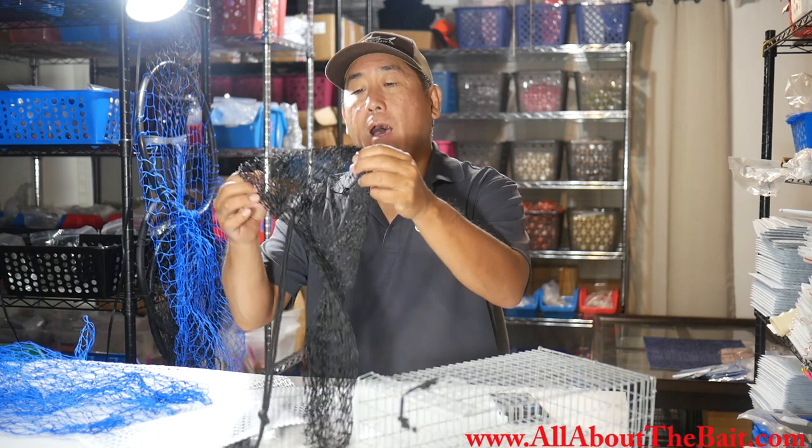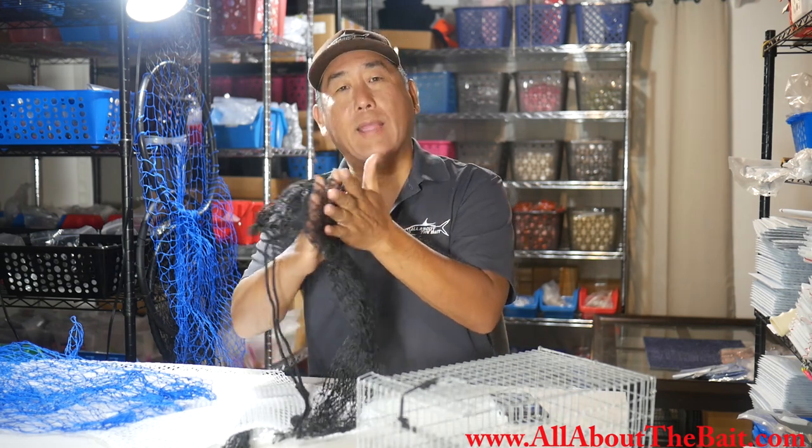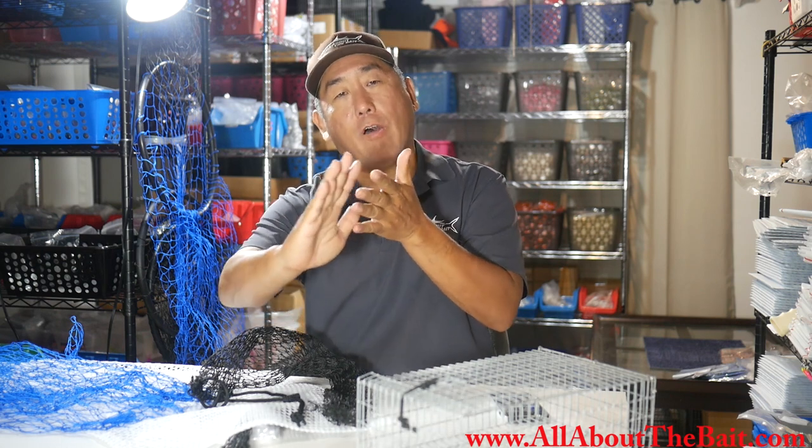Looking back at it, that's where I came up with the meat blanket theory — it was just causing an insulating layer that really protected that ice core. That, combined with what I call the cheese grater effect: when you involve the mesh from the net and do the fisherman's shake, the mesh becomes like a cheese grater and shreds that soft portion — the meat blanket — off of the frozen chum block core, taking off those soft layers so they flow off in the current, allowing direct contact between the warmer water and that solid ice to melt it faster.